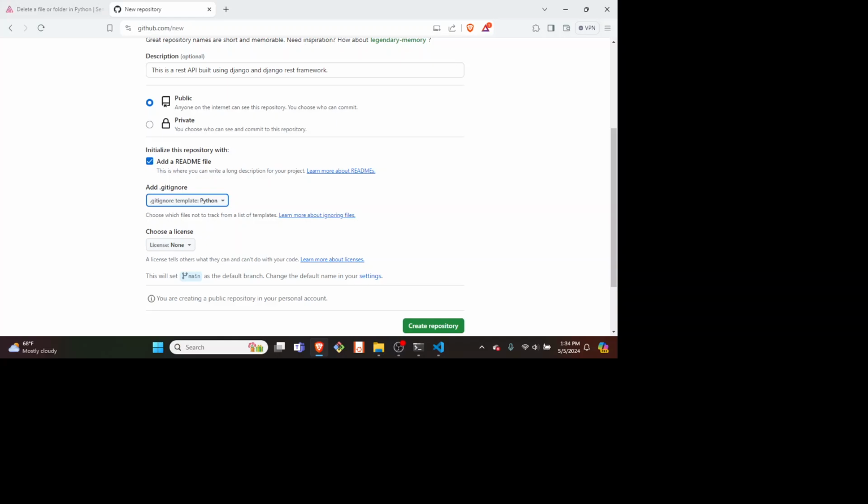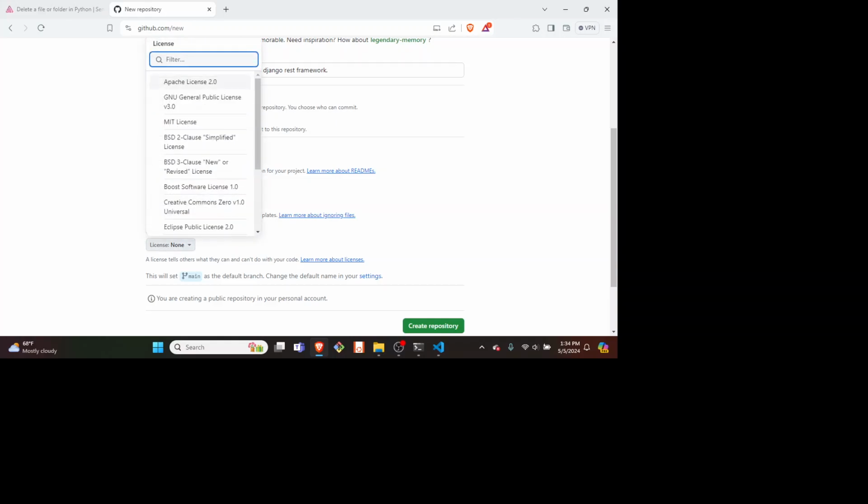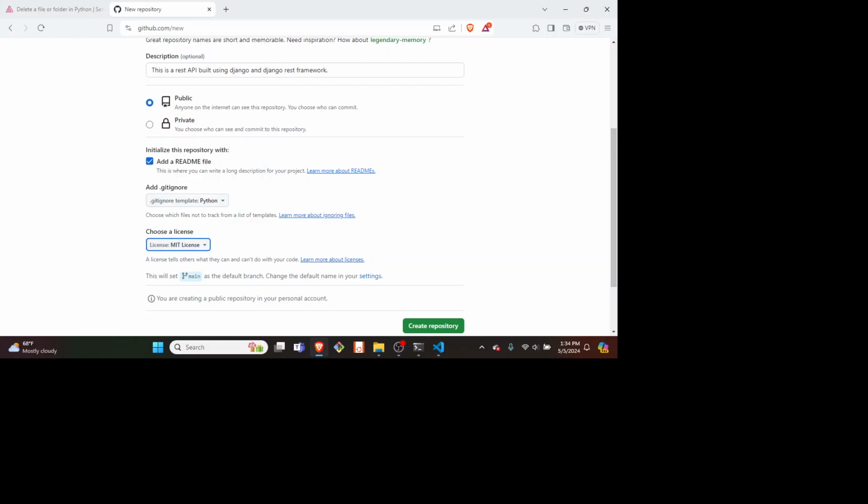Next, choose a license. Normally I would choose MIT, especially being public. It just means that it's free to redistribute. So we're going to press spacebar on this and down arrow to the MIT license, select MIT, and press enter. So now we're good to go. We can create the repository. Here's our button.